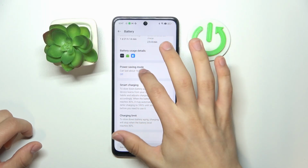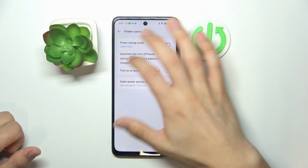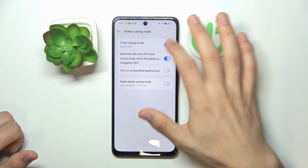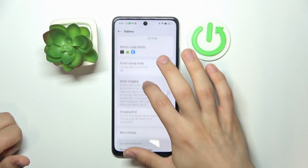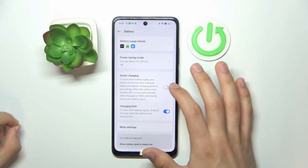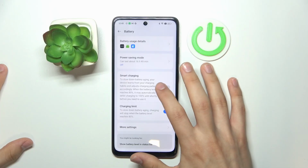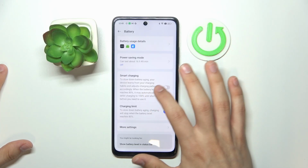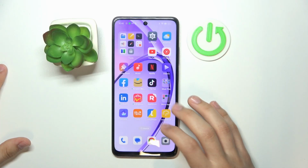So the first one is power saving mode. You can turn it off to lower the brightness, and it will automatically save more battery if you're not using the phone. And the second option is smart charging. It actually slows down your battery aging, so the battery will be healthier. If you want to turn it on, all you need to do, just click it once and it will turn on. That's basically it for the video, guys.